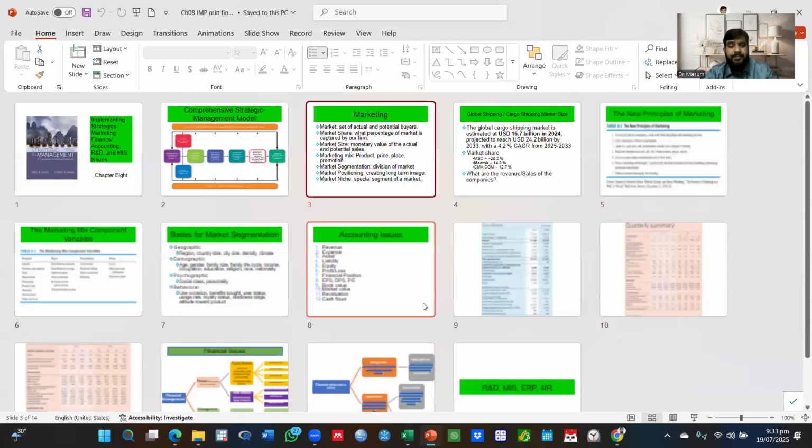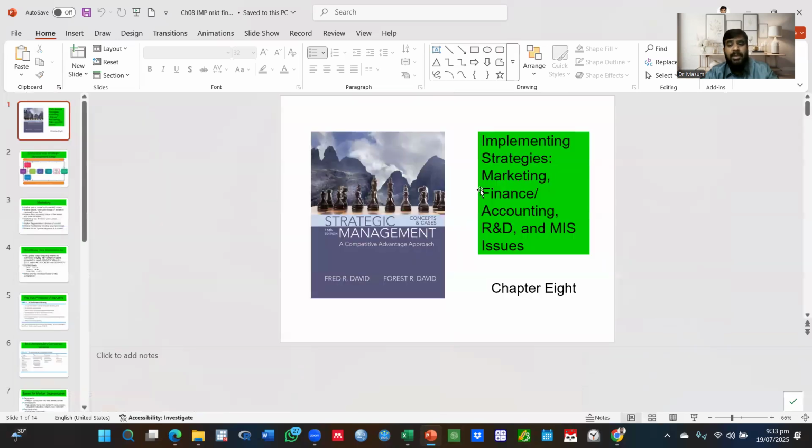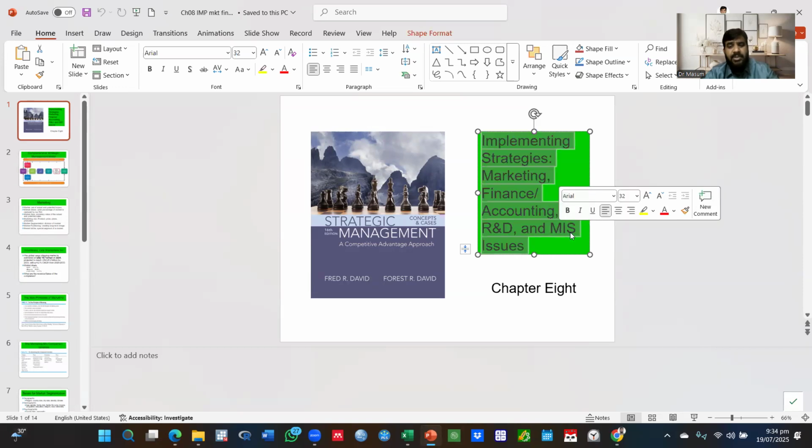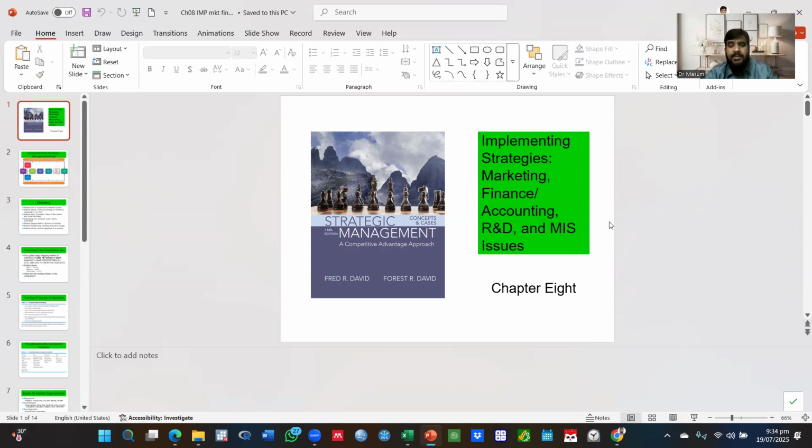So if we sum up, what have we learned today? We have learned about marketing and marketing strategies to implement our new mission, finance and financial strategies to implement our new mission, accounting related terms and accounting issues to implement our mission, technology, MIS, ERP, 4IR, IoT, artificial intelligence. These are related with your technological infrastructure or IT infrastructure. So you need a marketing department to formulate marketing strategies to achieve your objective. You need a finance department to implement your mission. You need MIS or technology to implement your strategy.